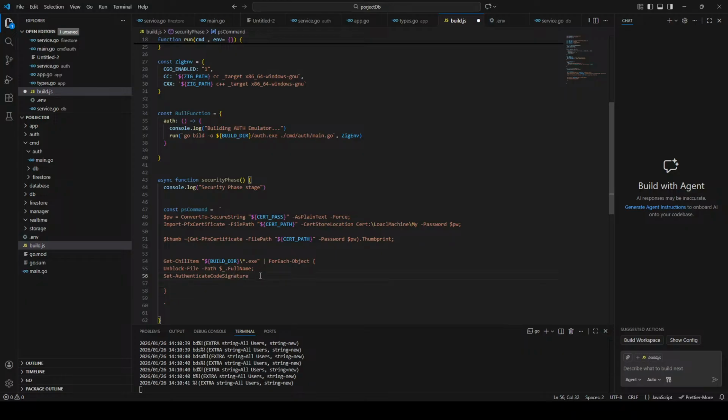So actually just not authenticate, but authentic. Yep. So as this.